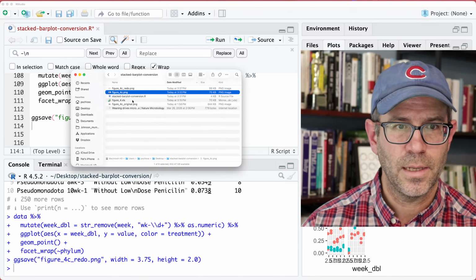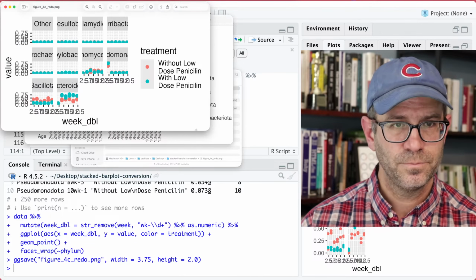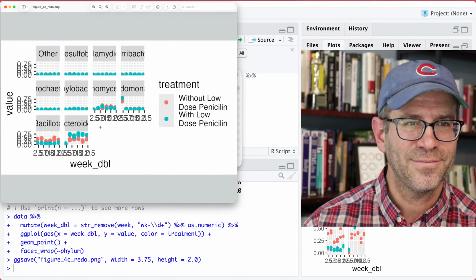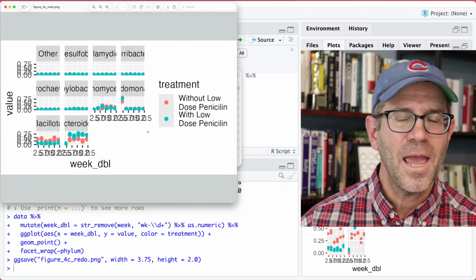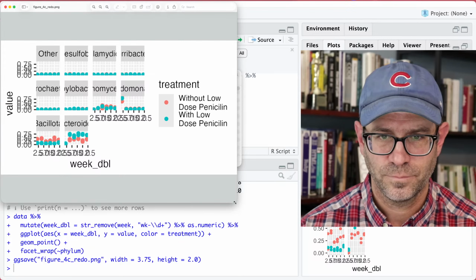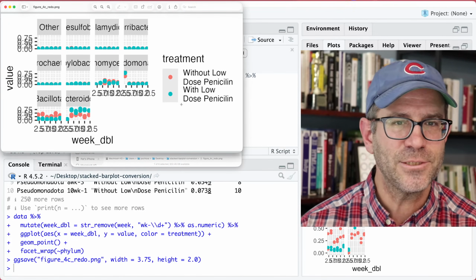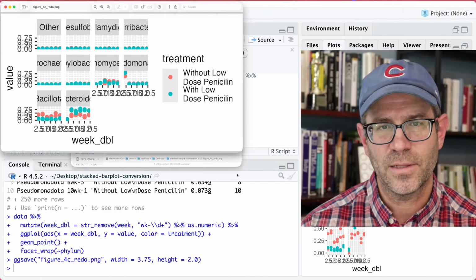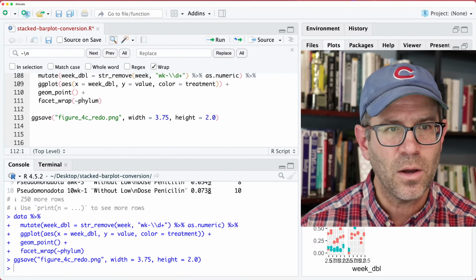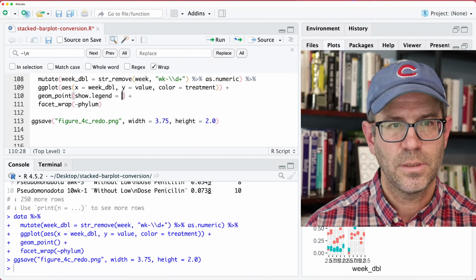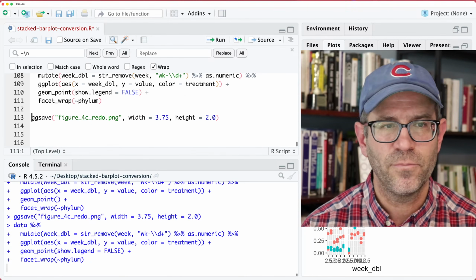And I need to then open up my redo. All right, so that is not very attractive. And part of this is, again, let's see, the legend is taking up a lot of real estate, and we've got a lot of stuff in here that's not doing much. Let's go ahead and for now, let's hide the legend. So I'll do show.legend equals false. We'll probably bring it back before we're all said and done.